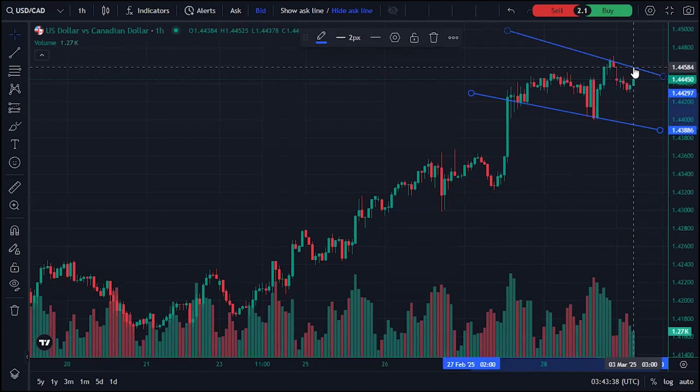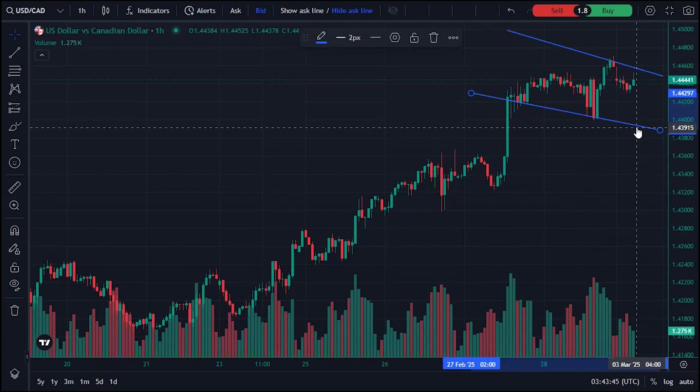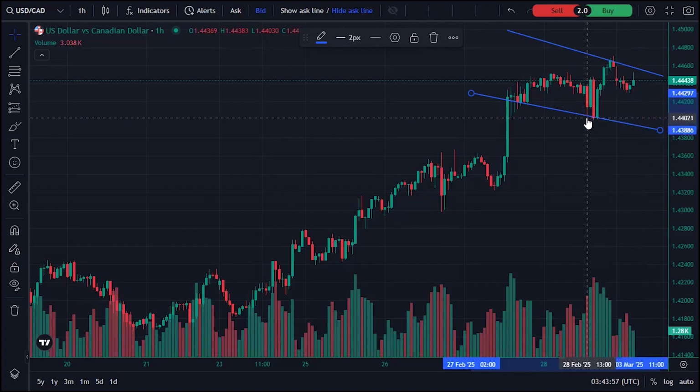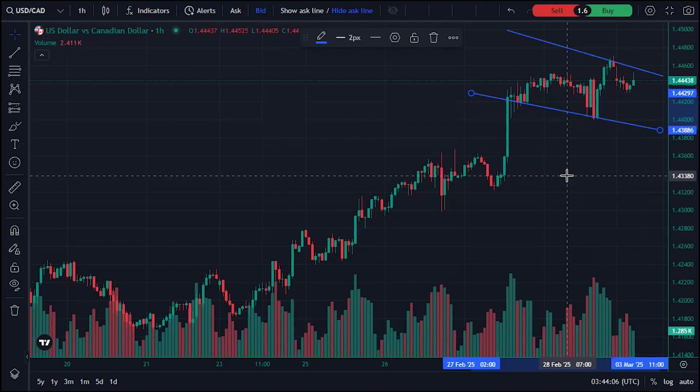But if not, if it hits it and then a potential retracement happens, we're expecting a fall from this point down to this point. And we are racking up, if I'm not mistaken, about 100 plus pips from that point to this point, which is good money. This, of course, can be our take profit, 1.44021. And of course, our stop loss could be at 1.44741. Now, that's our technical analysis on today's currency pair, United States dollars to the Canadian dollars.